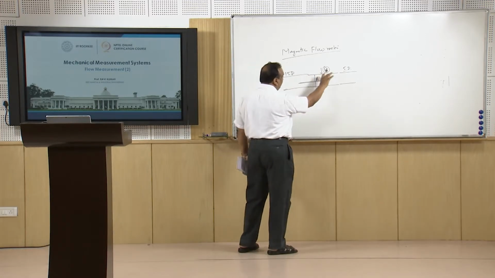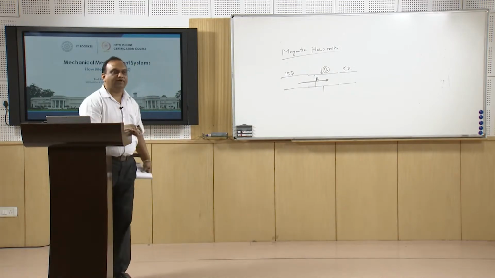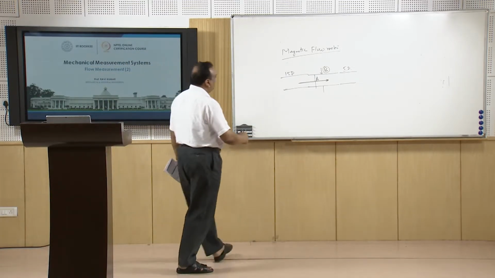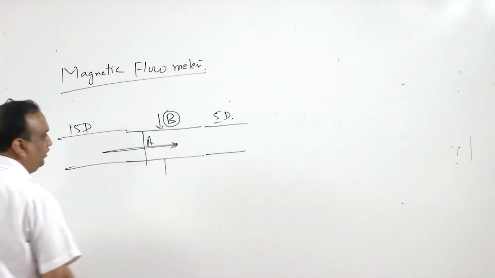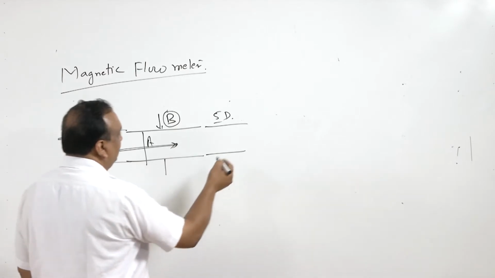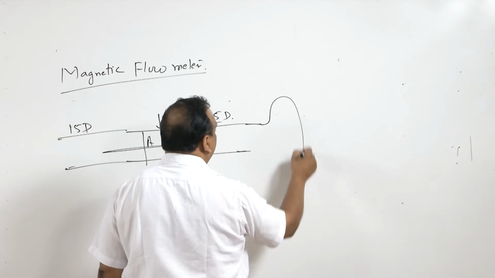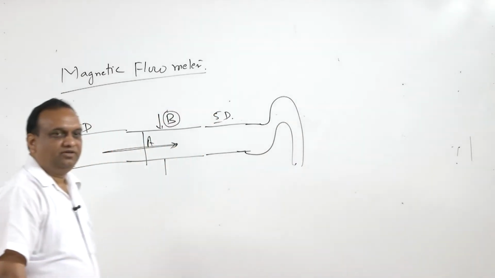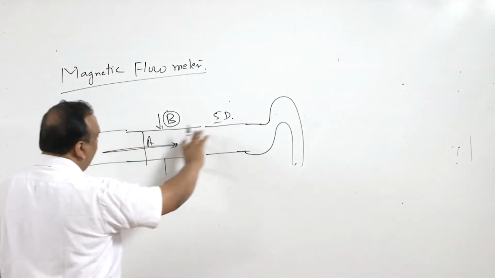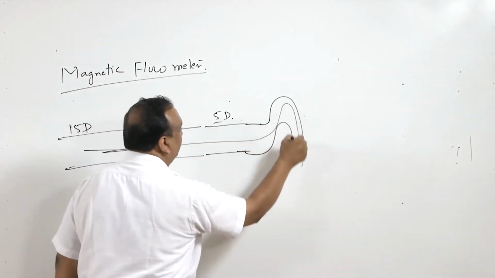The flow meter has to remain fully flooded. It should not be a stratified flow. Now, to ensure that it is fully flooded is a difficult thing, because pipes are not transparent, so we never know whether it is fully flooded or not. So on the downstream side, if it is possible, sometimes it is not possible, if a U-turn is provided like this, then for any flow rate, it will be ensured that the pipe is fully flooded.